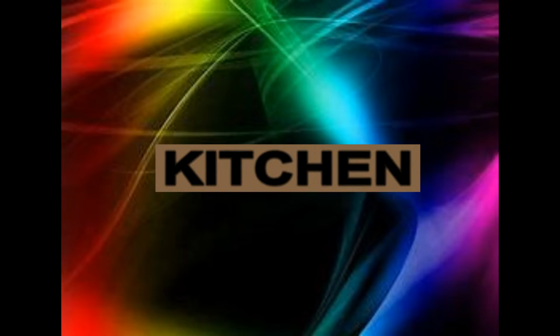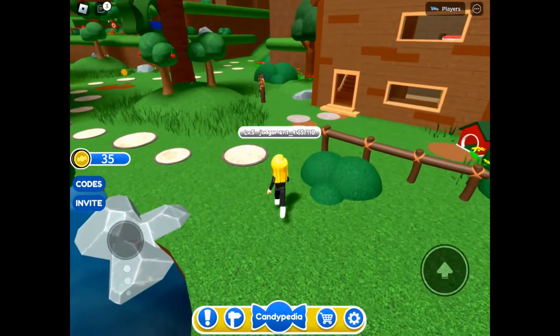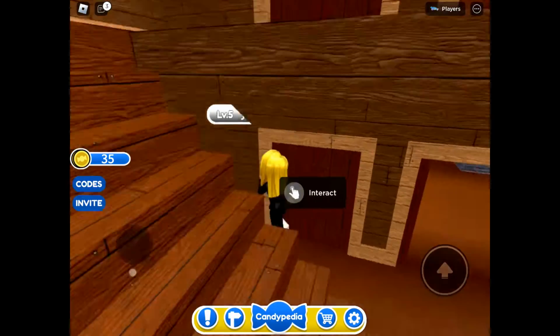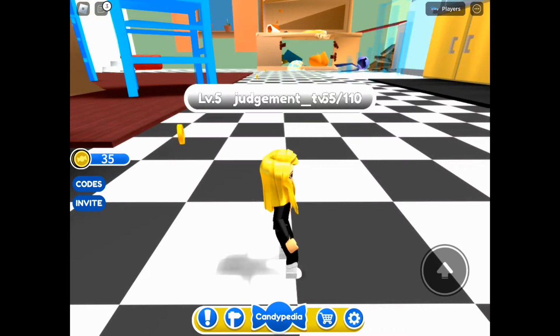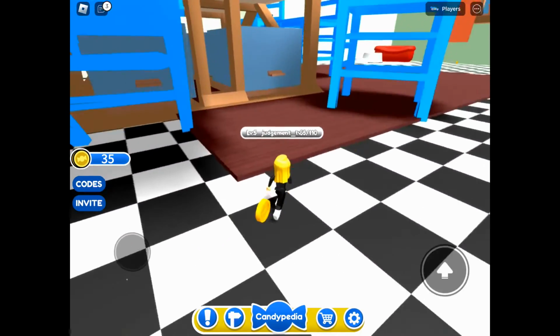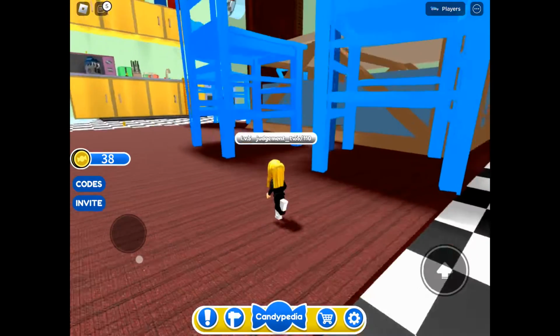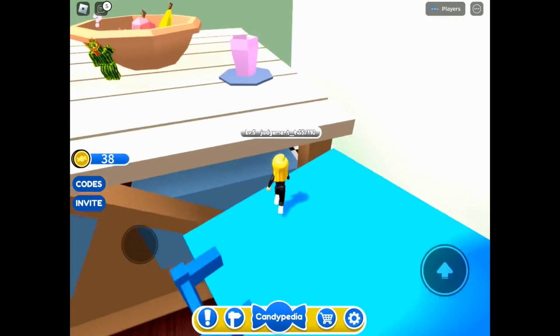And that's it for the underground, and we are moving now through to the kitchen area. And you see what I'm saying about the difference between the underground zone now versus the kitchen. This one feels a lot more polished, there's a lot more candies here and a lot more to do.